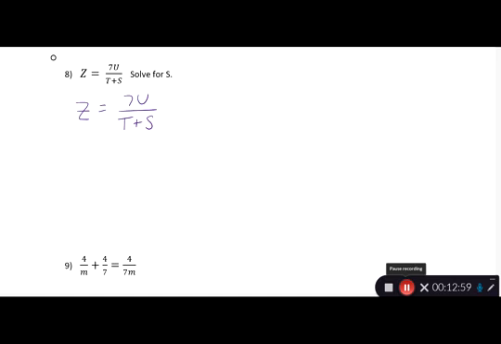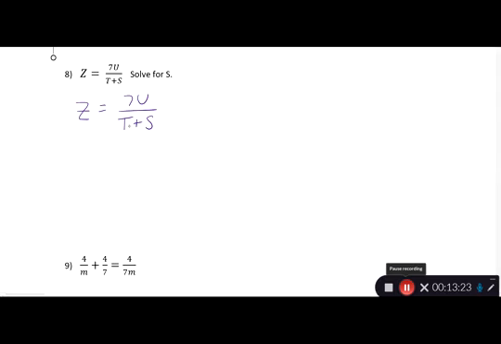We're saying that capital T is not the same number as lowercase t, or capital Z is not the same number as lowercase z. So my math lab will mark you incorrect if you change any of these to a lowercase if they started out as an uppercase, or vice versa. Okay, so it says solve for s, and so you can see it's t plus s down here in the denominator. That's where our s is.